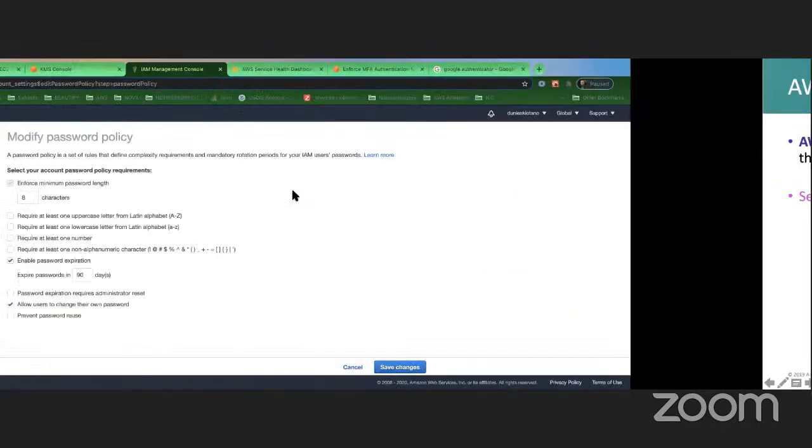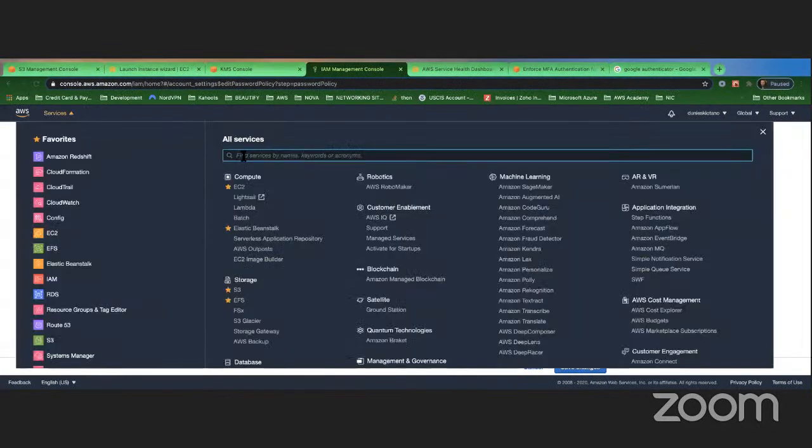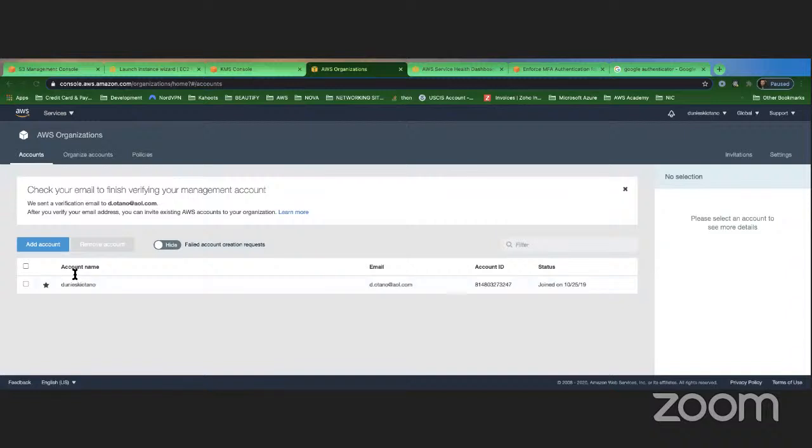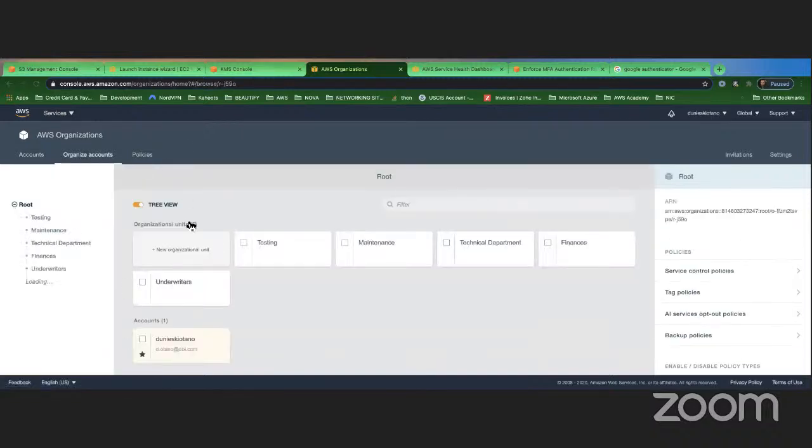And how do you see that? Let me show you Organizations in AWS by just typing organizations, okay? I have an organization here. I can organize my accounts, right? I have my root account here. I have a testing OU. OU is organizational unit. It's like a folder, right? And inside the folder, I'm gonna have something called member accounts.